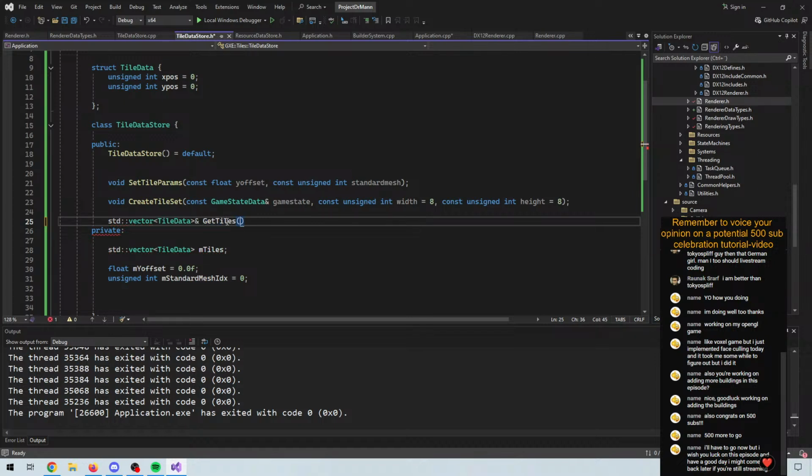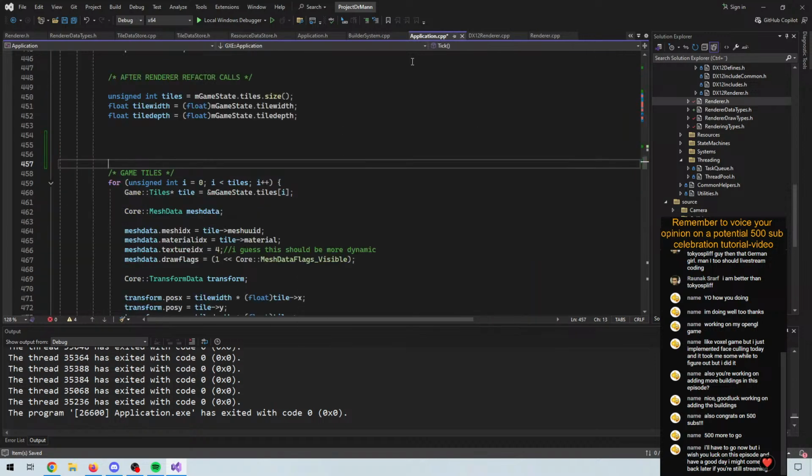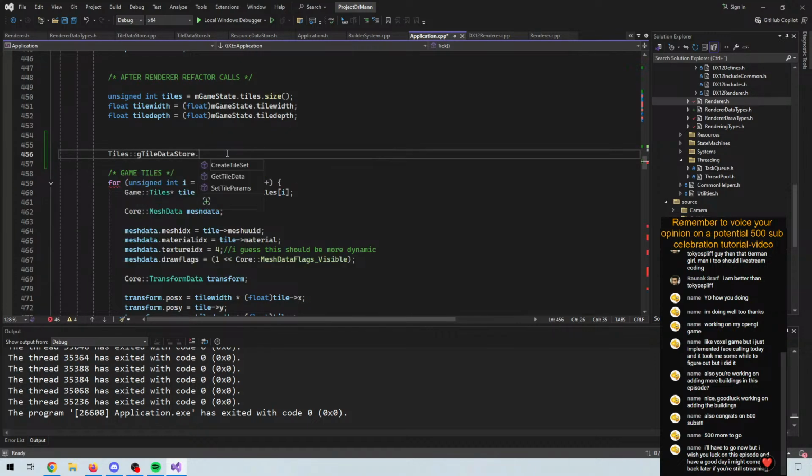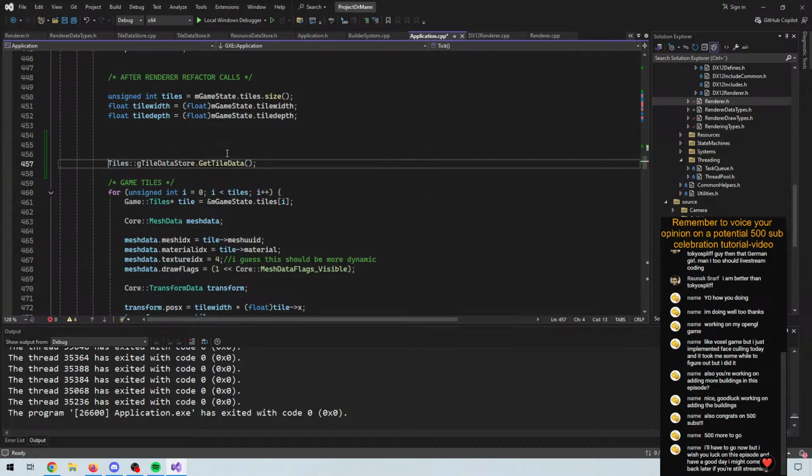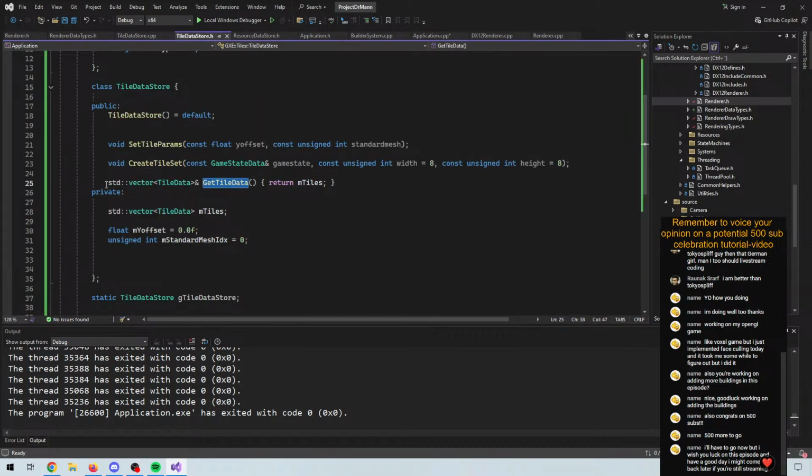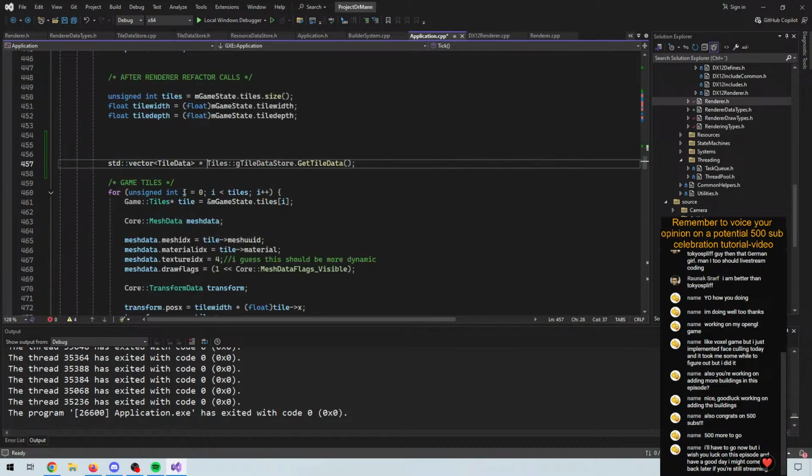Get tiles, tile data, and let's return the m tiles here. There we go.